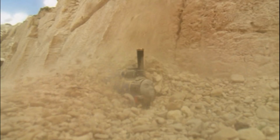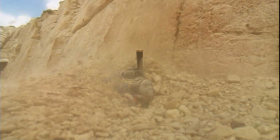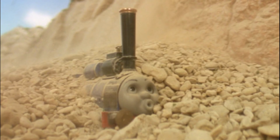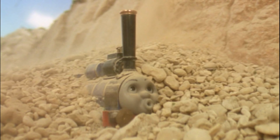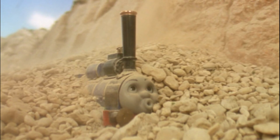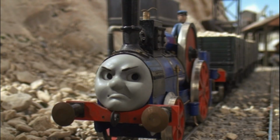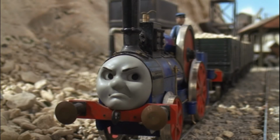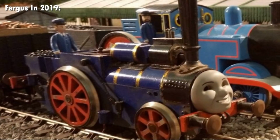During the filming of the episode Bill, Ben, and Fergus, the model was damaged in the scene where he got buried by a rock slide. The model still worked, but the exposed mechanism that powered his flywheel and the smoke unit was jammed. All of this by a single pebble, leaving the flywheel unable to turn and the smoke unit unable to function. As a result, the model was never used again after the 7th season. In addition, the model became quite badly rusted during the production of Season 8. Unfortunately, that spelled the end for the model. However, the story doesn't necessarily end there.